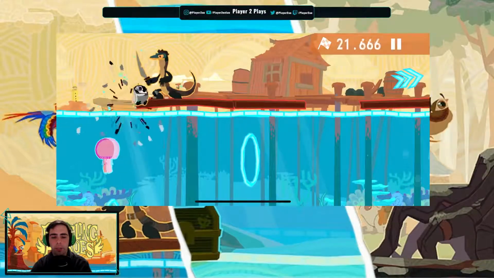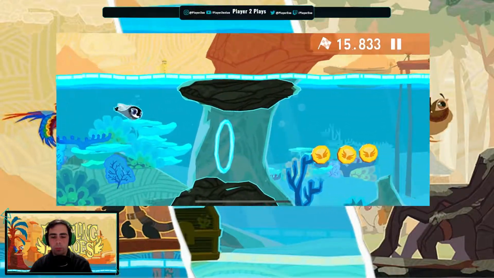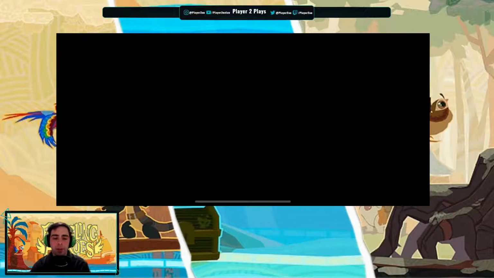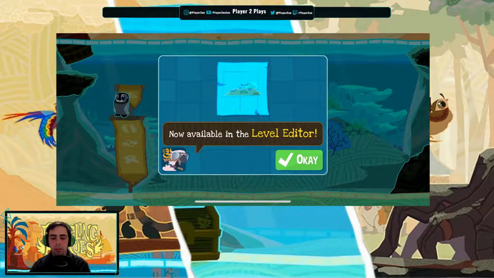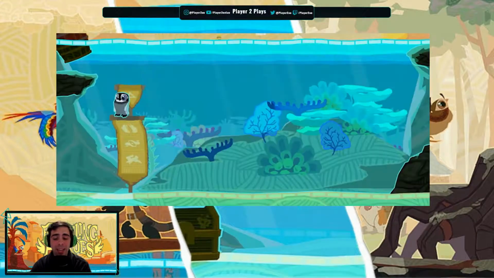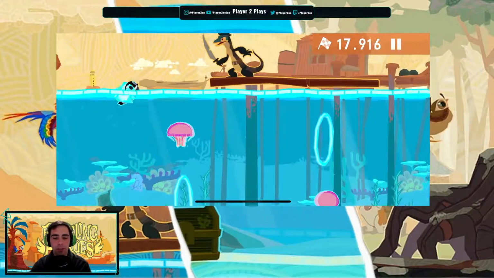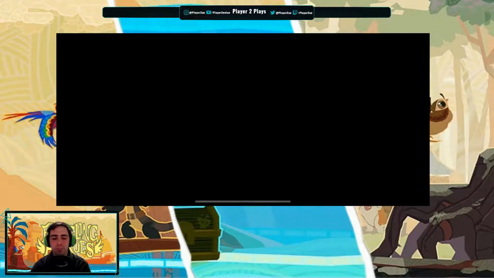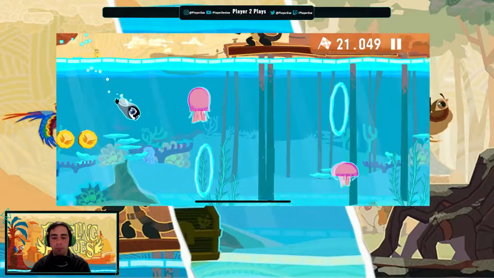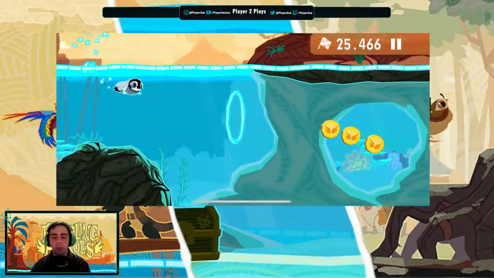Now, you've got to be... Oh, damn it. Yep, so by collecting that little blueprint, I get stuff for the level editor. Yes, the game has a level editor. You can create your own. This is like Little Big Planet and Dreams. Oh, I don't think I can get him yet. No, I think I've got to get him a different way.